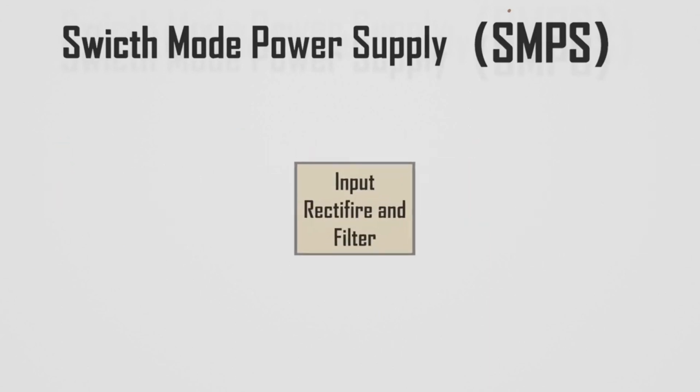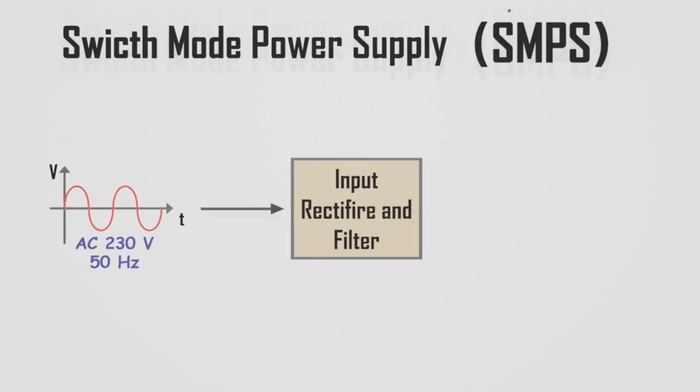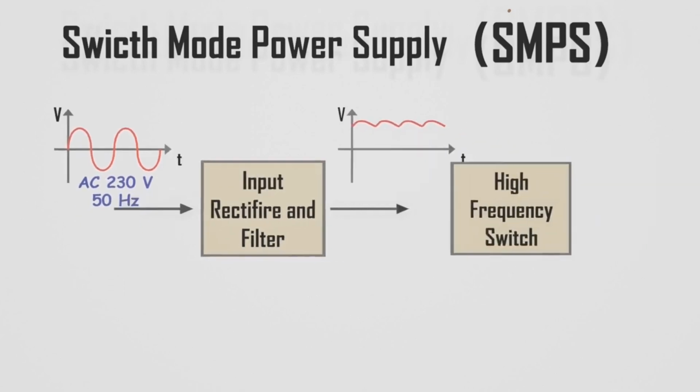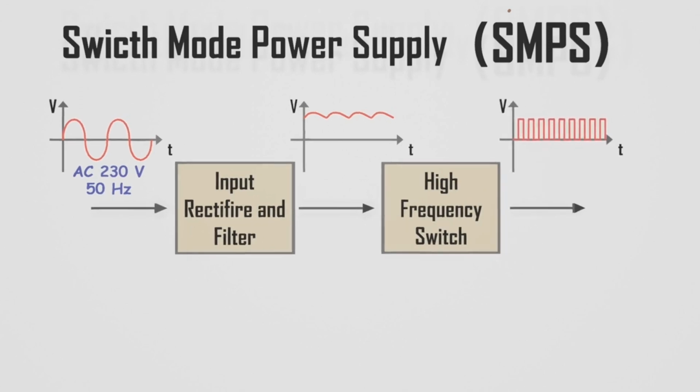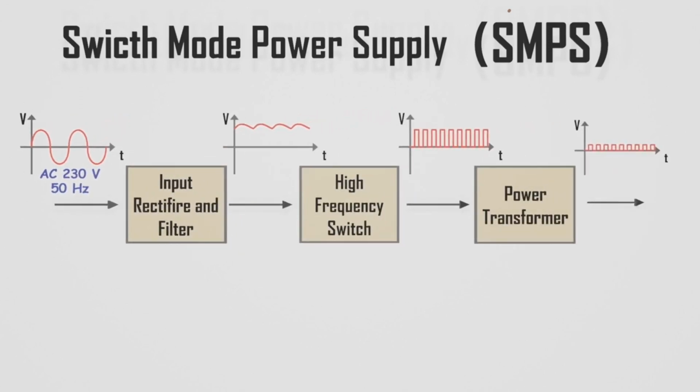Initially, the 230-volt AC input signal from the source is provided to the input rectifier and filter circuit. This converts the AC to rippled DC. Then the unregulated DC output is fed to the power transistor that acts as a high-frequency switch. It converts the DC into a very high-frequency square wave. The high-frequency DC is stepped down into low voltage, probably 5 volts, by a flyback high-frequency transformer. You may wonder how the DC is stepped down using a transformer, but keep in mind this is not a pure DC. It changes the voltage at very high frequency.